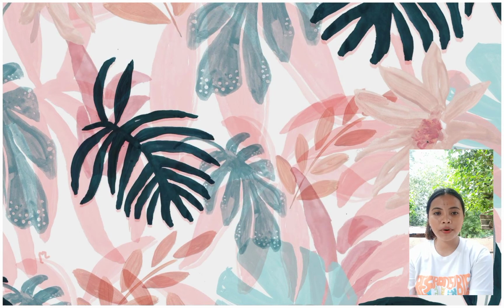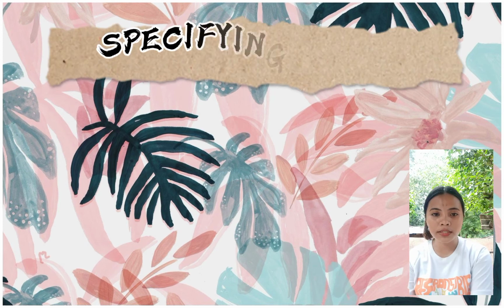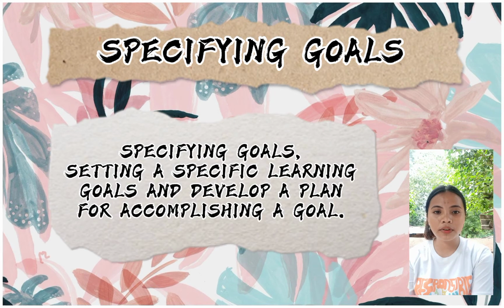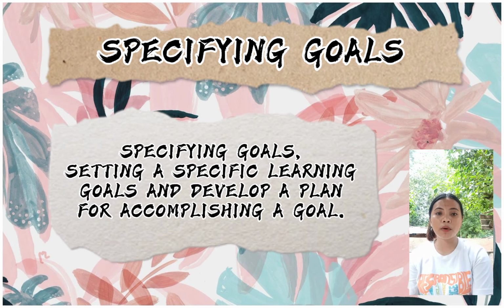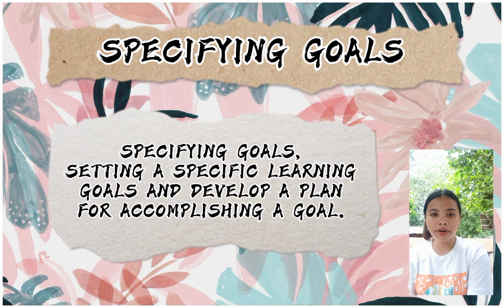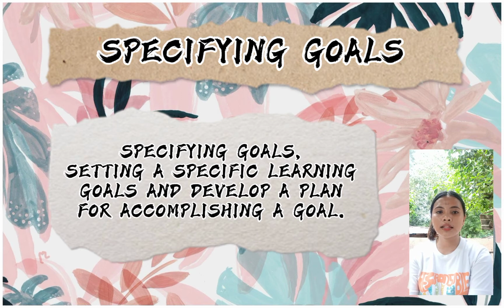The next process is specifying goals. Setting specific learning goals and developing a plan for accomplishing a goal. So in this process, setting our goals into specific ones would be a great help for us because we can develop our plans in accomplishing our goals clear and direct to the point, to reach our goals easily and in a short period of time, because we are specific about what we want.